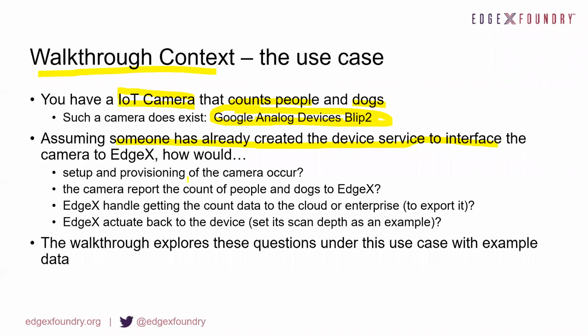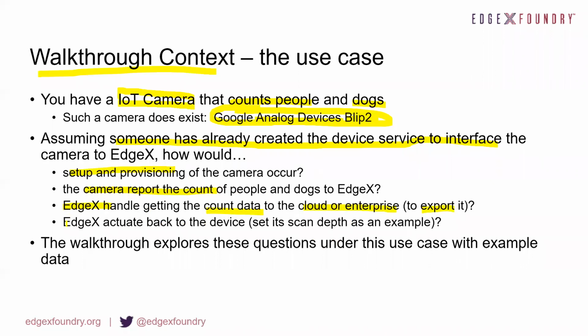Once that's accomplished, though, we will see how we get the camera set up and provisioned in EdgeX, as I mentioned. We'll actually see the camera reporting a count of people. In fact, we'll manually trigger that with our own API calls. And then we'll see how EdgeX handles that data coming in and how it gets it to things like the cloud or the enterprise, what we call exporting of that data.